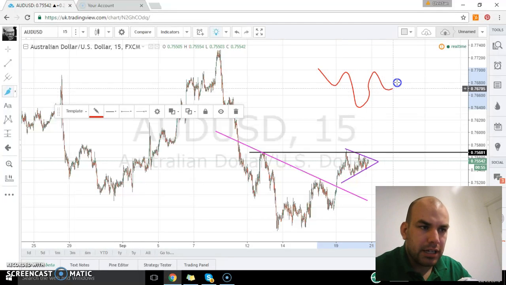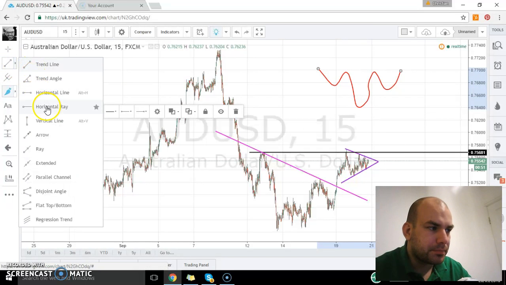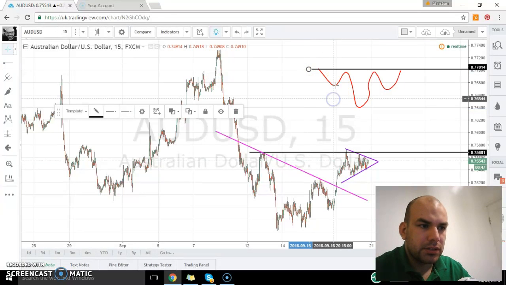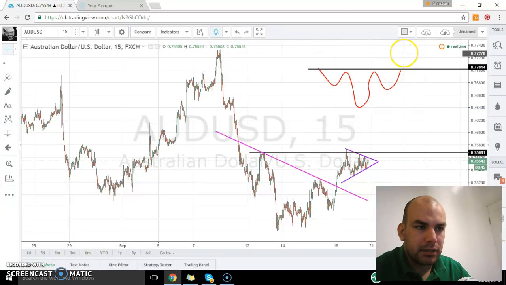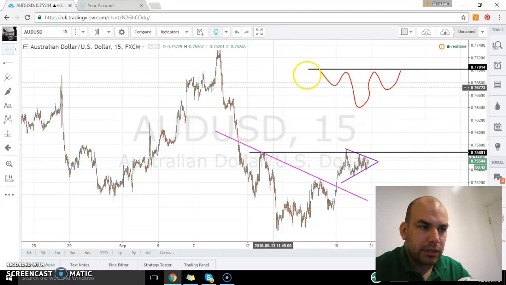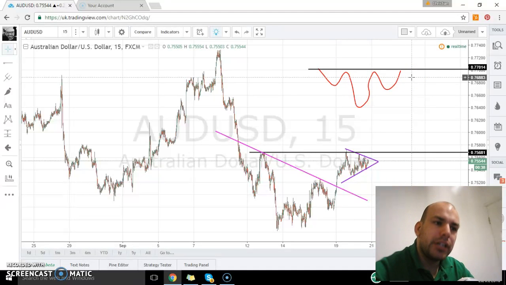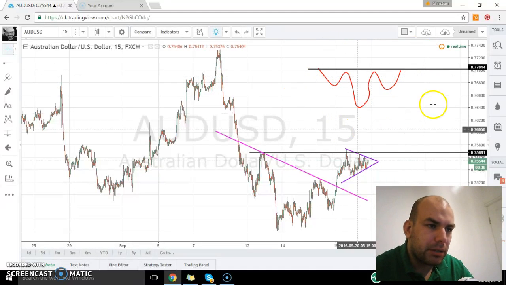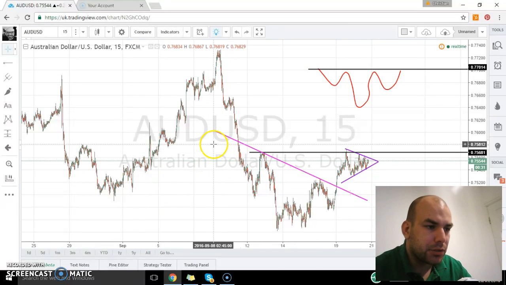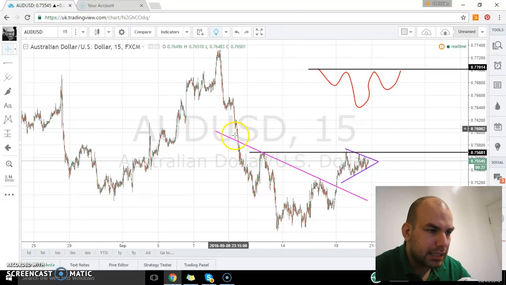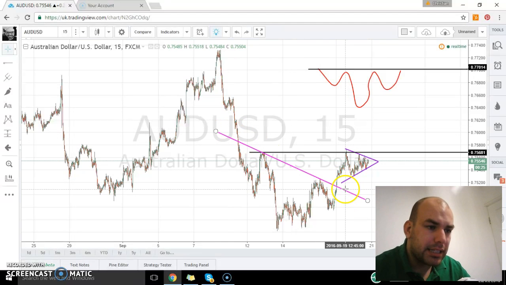It's quite a random line here, but the important thing to note is that the neckline is horizontal, so you tend to have a break of the neckline and the reversal occurring along a horizontal neckline. Even though every technical analysis book you read shows this format, you can actually have head and shoulders patterns that are tilted and leaning to one side, and that's exactly what we have here. However, they can be traded in exactly the same way.